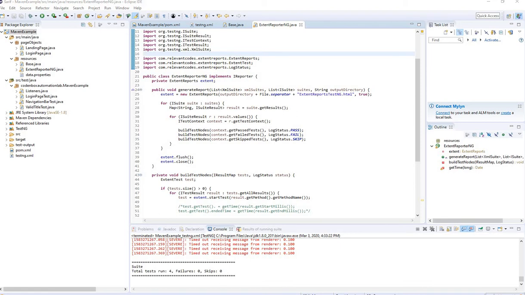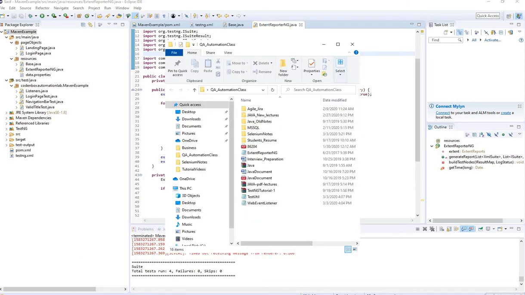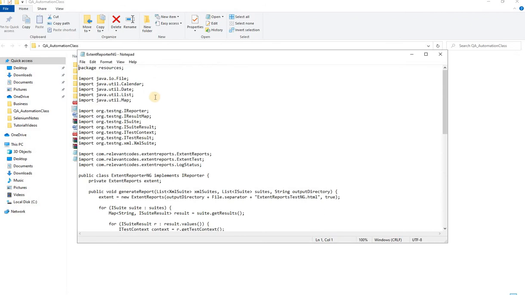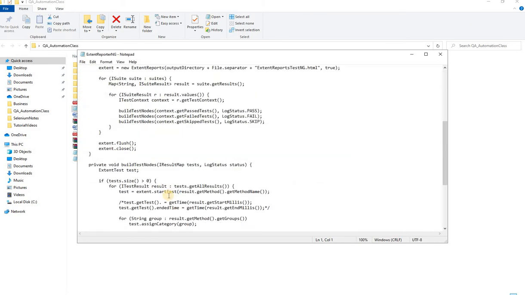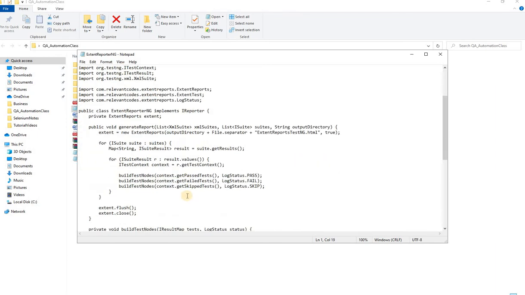Let me show you. I have this class like this, so here is everything. If you use the same package, resources, under resources, then all the code is fine.